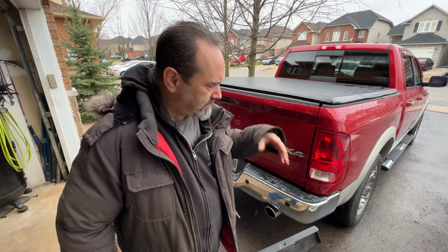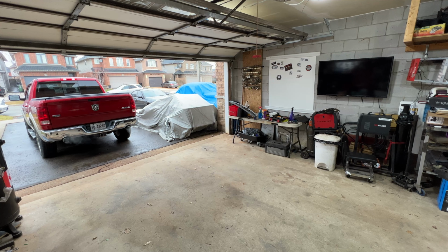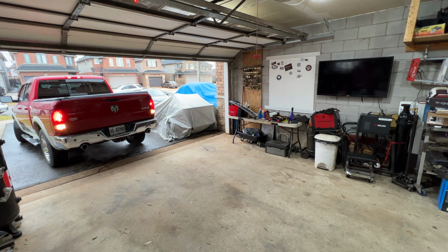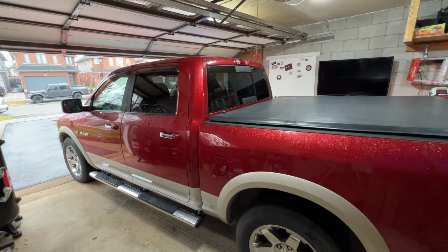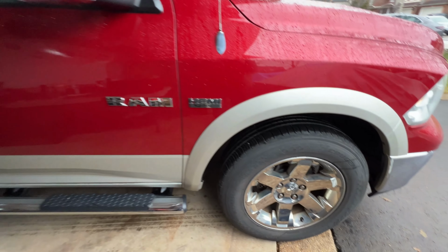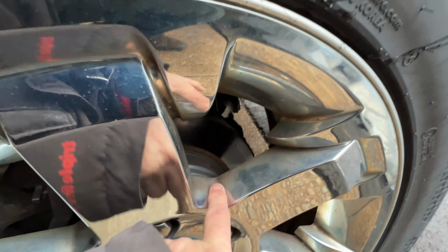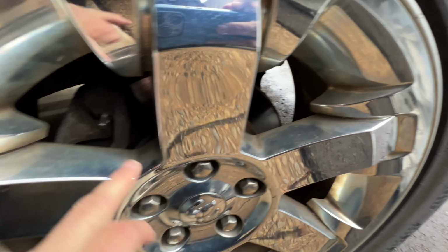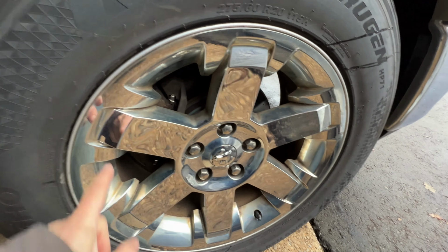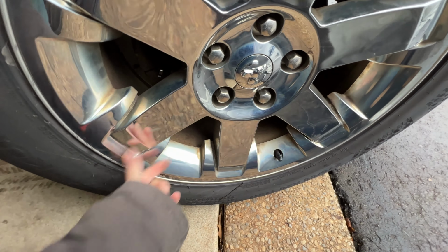Better get with the polishing then. I need to bring it inside, it's cold and wet as usual. I'm going to start with the wheels. Now I know they look good from this distance, but once you get close, they've got that usual build-up of brake dust which turns to rust, so I need to just polish all that out. I'll do top half and then roll the truck forward, get these rotated 180 degrees. No point trying to polish up the way when you can't see what you're doing.